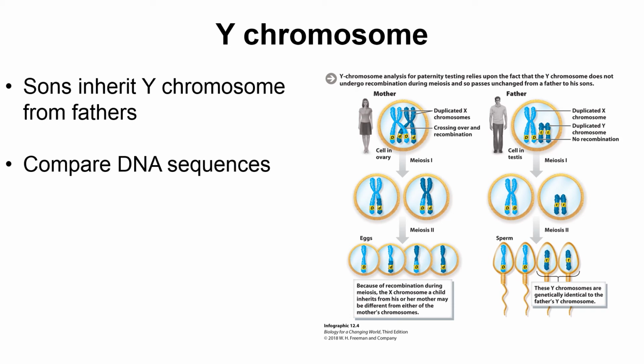What about the maternal side of the family? What can we use to trace the maternal side of the family? Well, we actually can use the mitochondria. So the mitochondria that is found in your body, it doesn't matter if you're a male or a female, was given to you by your mom. So you can actually use the mitochondria to trace the maternal side of the family.